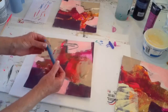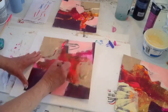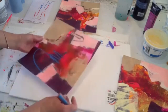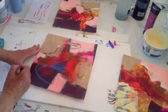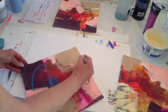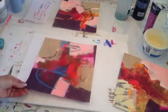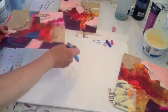I think it's just blue, the name of the color. Anyway, I can imagine it here and maybe coming around here. So, something like that. Maybe even a little bit up in here. Okay. Let's see this.